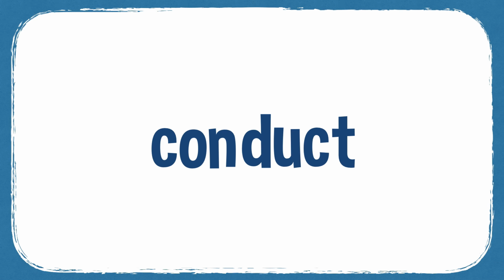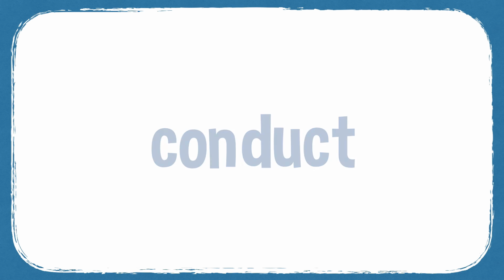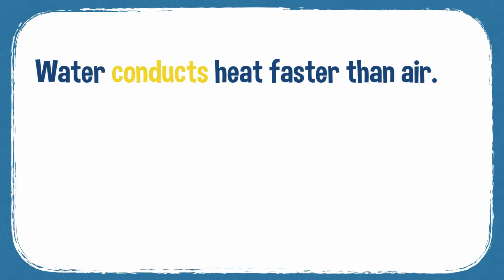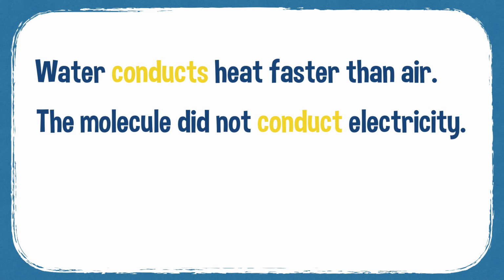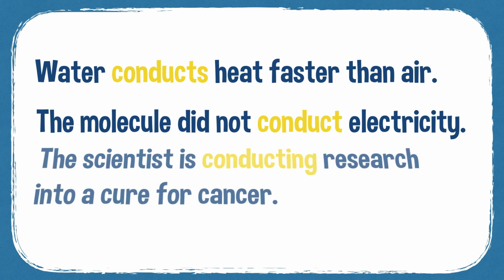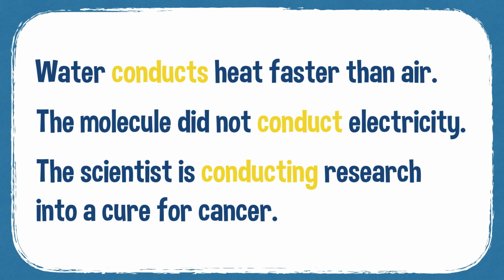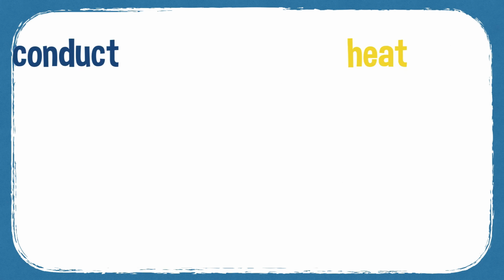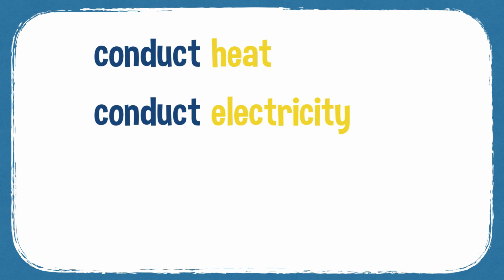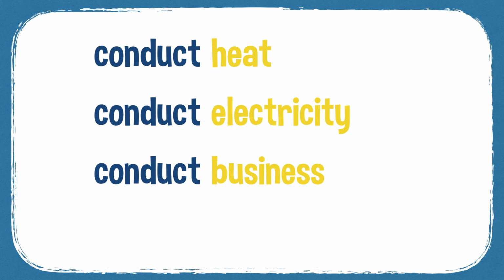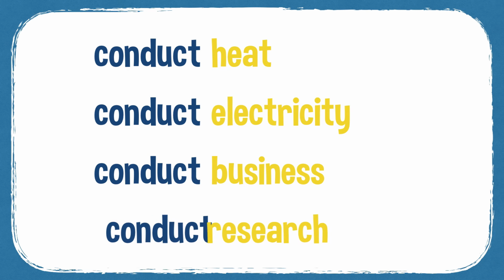Conduct is to do with behaviour, such as criminal conduct, but I'm going to look at the verb here. So for example, water conducts heat faster than air. The molecule did not conduct electricity. The scientist is conducting research into a cure for cancer. This third sentence is the more general sense of the word conduct when you're carrying out, when you're doing a project. So we conduct heat, conduct electricity, conduct business. This is the carrying out version of conduct. Conduct research.